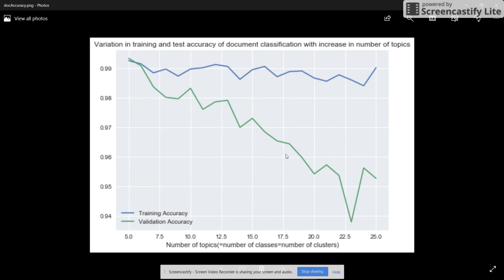The accuracy also drops as the number of topics increases, but this is because we are trying to fit documents into one particular topic. When the number of topics is increased, each document's topic distribution is spread over more topics, and forcing them into one particular class or cluster is not reasonable, so we can expect the accuracy to drop. But this above 90% accuracy tells us it's a good measure.